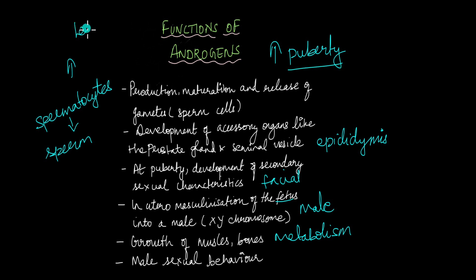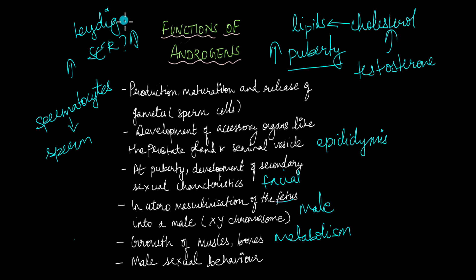Now I asked a question before: why do the Leydig cells have a lot of smooth endoplasmic reticulum? If you think about the function of the smooth endoplasmic reticulum, they are involved in the production of lipids in our cells, right? And cholesterol is a type of lipid. So to produce testosterone and other androgens, you need cholesterol. And to produce more cholesterol, you need more SER. So that is why the Leydig cells and the cells of the ovaries as well have a lot of smooth endoplasmic reticulum so that they can synthesize a lot of lipids like cholesterol, which can then be used to produce the sex hormones like testosterone.